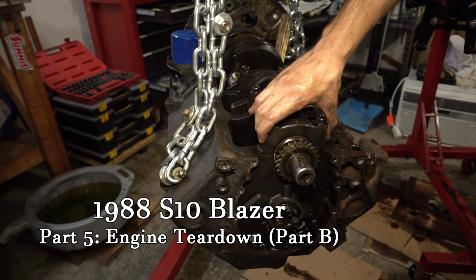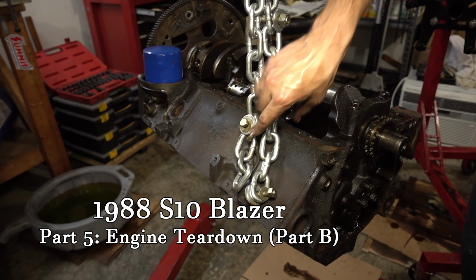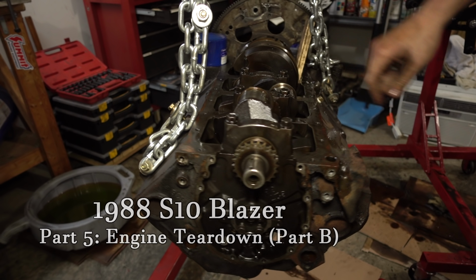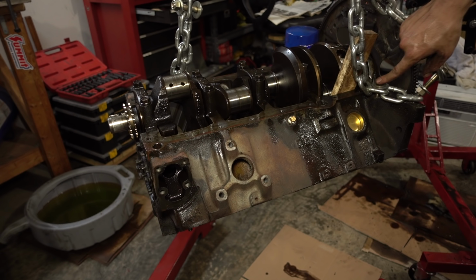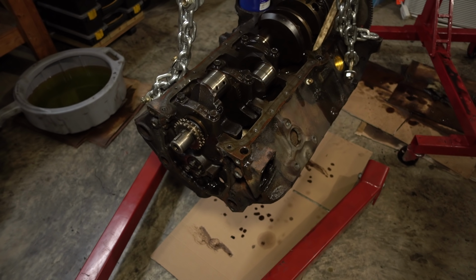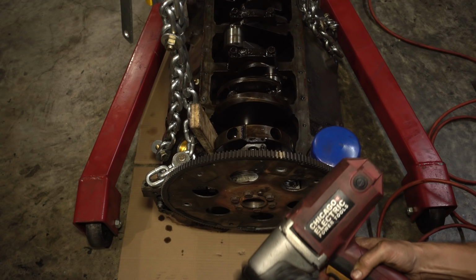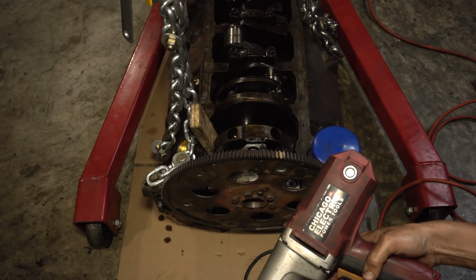So I yanked it back off the stand with Clifford the Big Red hoist. With one chain hooked into the lower engine mount bolt hole here, and one chain hooked into the inner starter bolt hole, all I'm going to do is set it on the floor so I can use an impact gun to take those bolts out. Just going to give the Harbor Freight gun a chance at these.